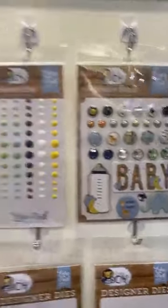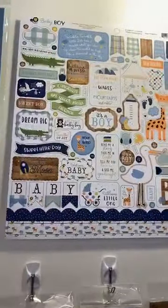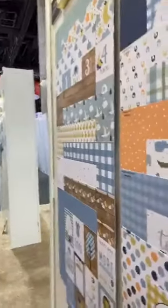You end it out with all of your adhesive brads, puffy stickers, ephemera, and collection kits as well. Look at the element stickers — pretty cool. I love the coordinating solids because they match perfectly with all of the pieces. I love that you don't have to do the work of finding the right color in your stash.